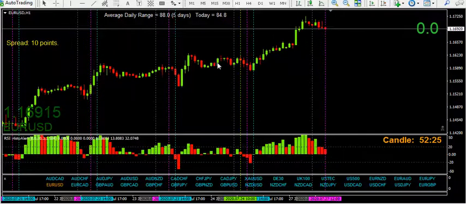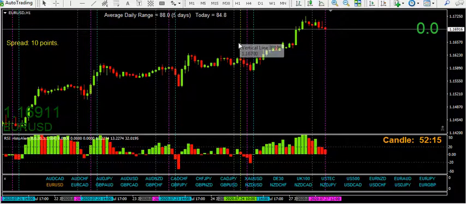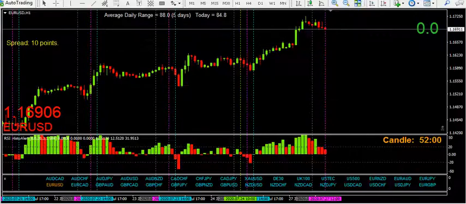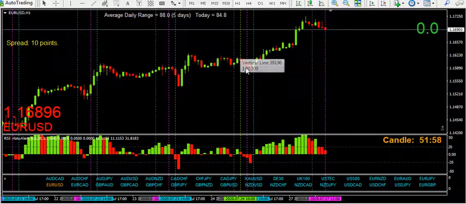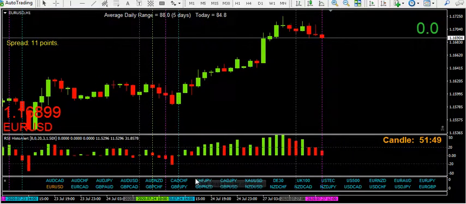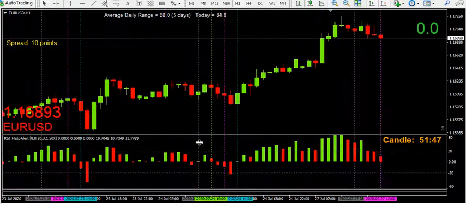This is an answer to Roy on Twitter about what he called a fake breakout to the downside. He showed me an image, and I've lined my green dotted line up with it. One, two, three. Right, okay, we're at the correct place. It looks slightly different because my chart is scrunched up, so we can unscrunch it a bit, perhaps.